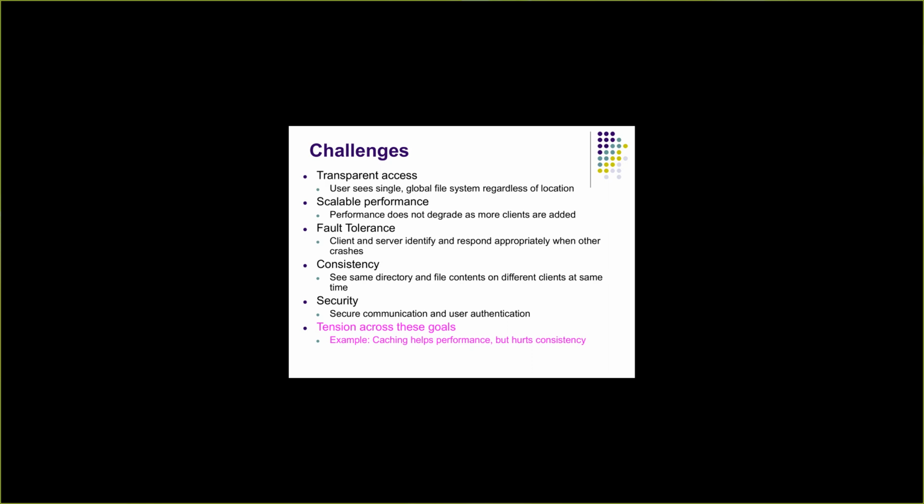Irrespective of the computer node from which the user logs in, by just using the name, the user should be able to access the file. The performance should be scalable, in the sense that adding more clients should not degrade the performance. And there should be at least a small amount of fault tolerance. If one of the clients or servers dies, we should have a way to recover from that fault.